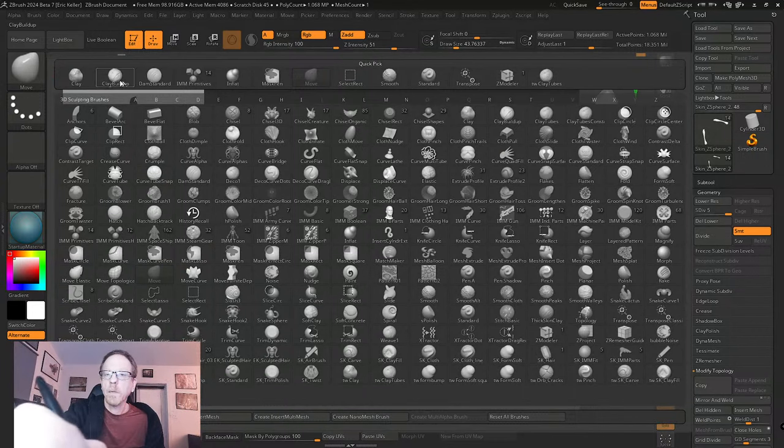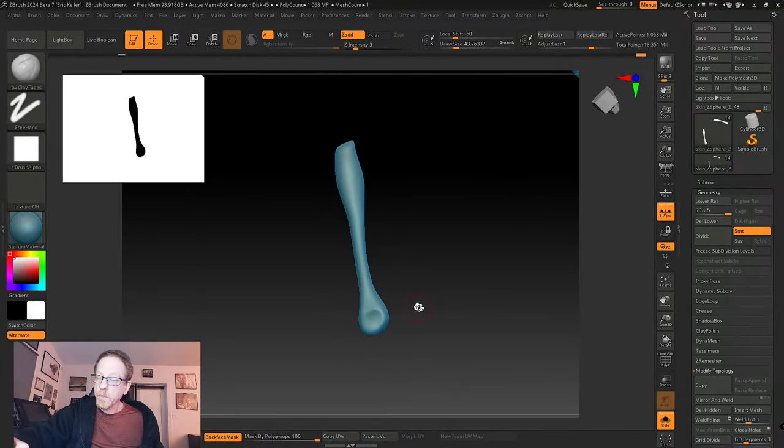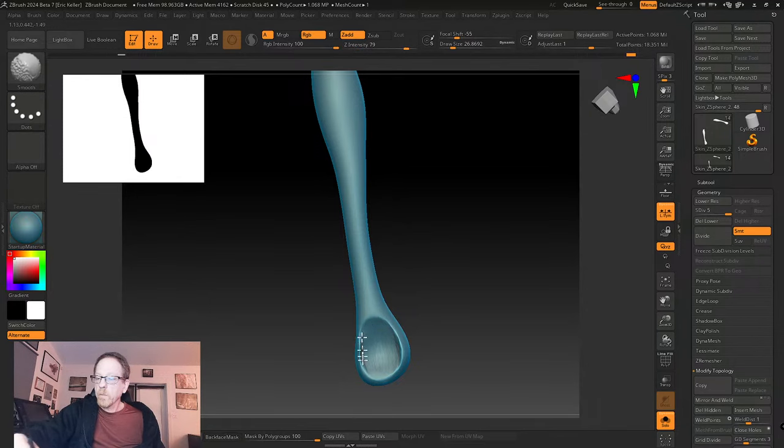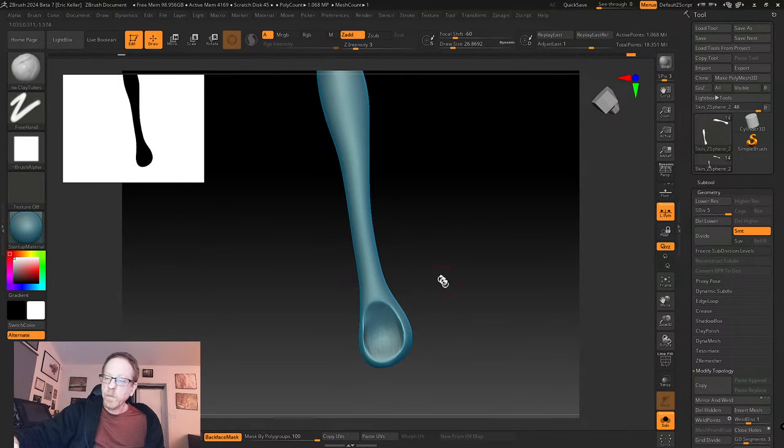And I'm going to take my TW clay tubes and maybe dig this in a little bit. So I like to use the clay tubes brush as almost like sandpaper. So this would be fairly coarse sandpaper at the moment, just for shaping. As I refined, just like if you're doing an actual practical model, you'd use finer and finer sandpaper as you're going along.